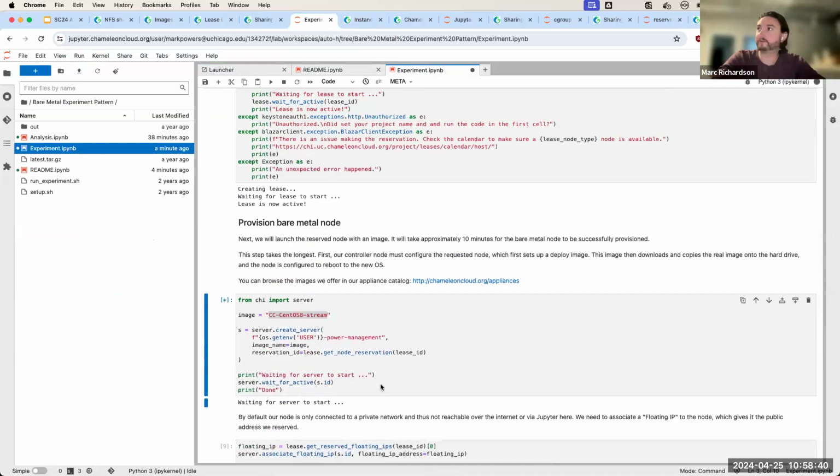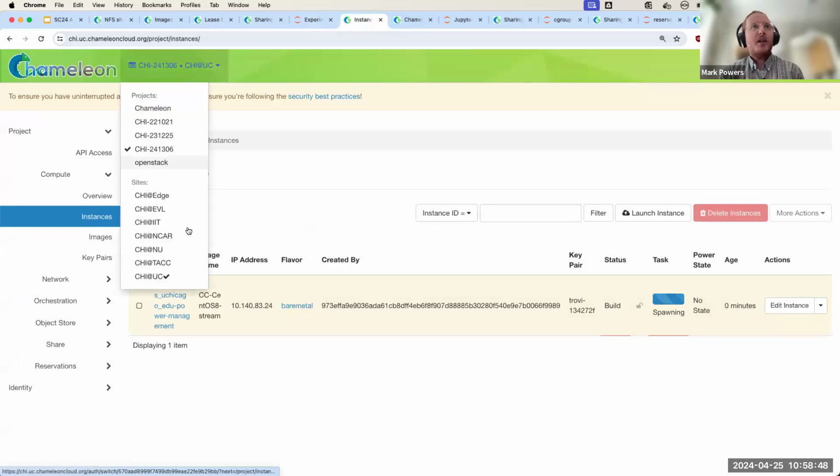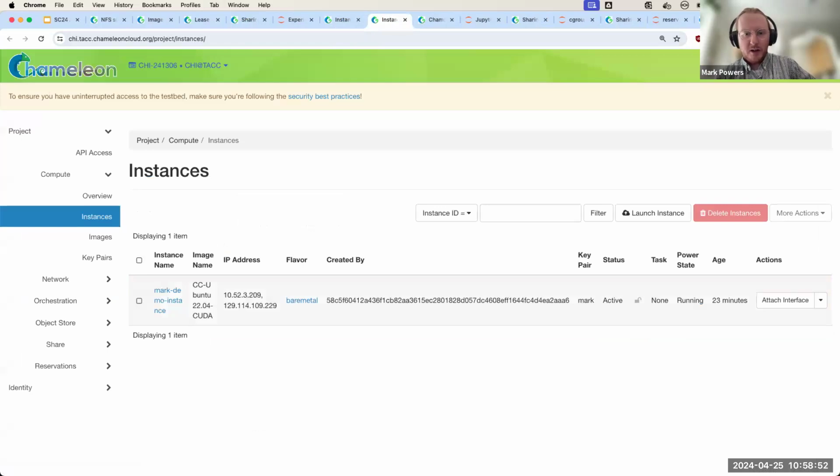Just real quickly, I think we have a question that maybe can be answered quickly in the Q&A. Okay, I see issues accessing TACC. This could be if you're on a VPN. You might want to contact your institution's IT. I know we have had issues where some universities don't allow you to connect to it.